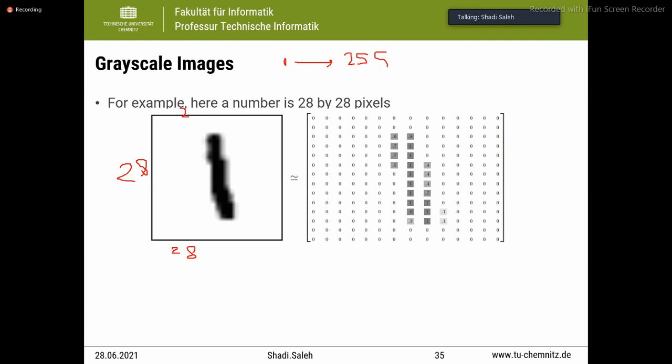Maybe I do some normalization here if you want. If you remember the normalization, when I change the value to between 0 and 1, that means I transfer this range to this range. Many algorithms do something like this.